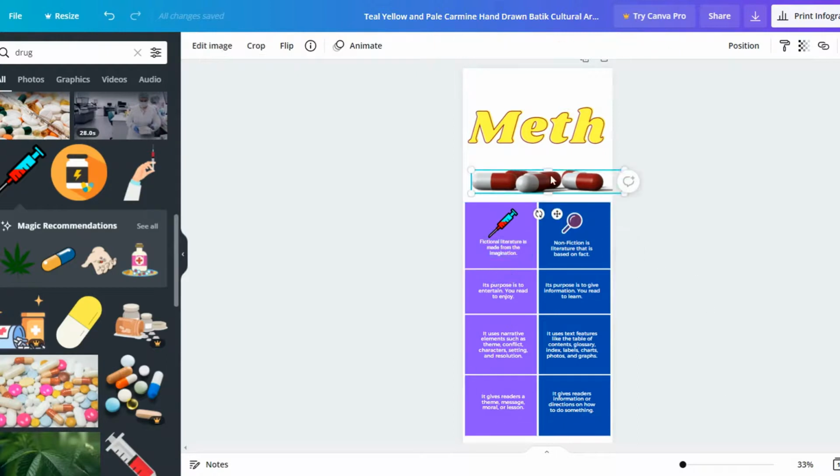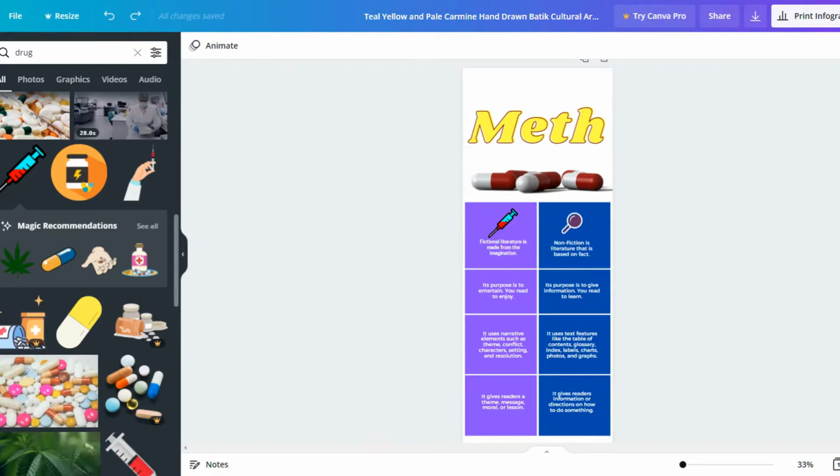Let's say you do something and you didn't intend to do it. So let's say I accidentally delete this. So I've hit my delete button. I'm like, oh no, where did it go? If you come back up here to this side, you can hit the undo button and it comes back. You can also hit Control-Z on your keyboard.